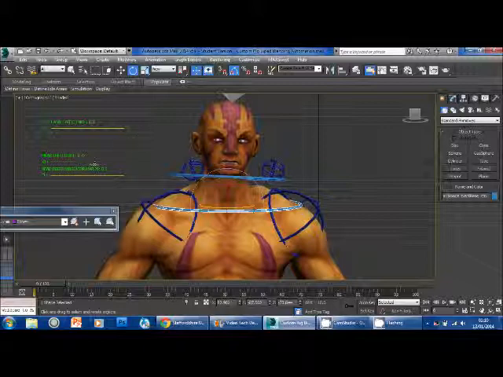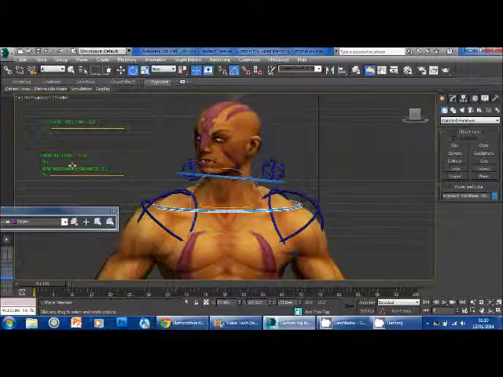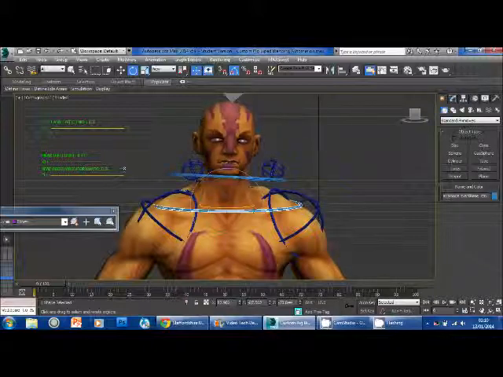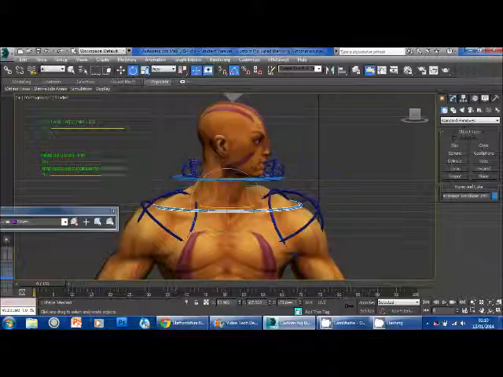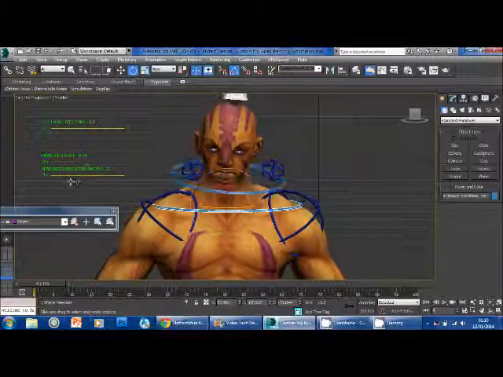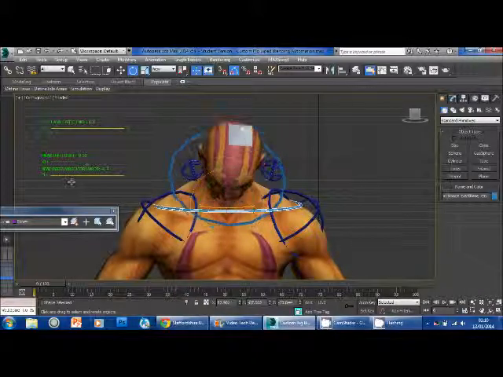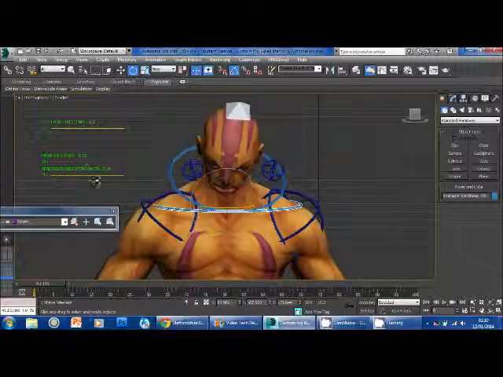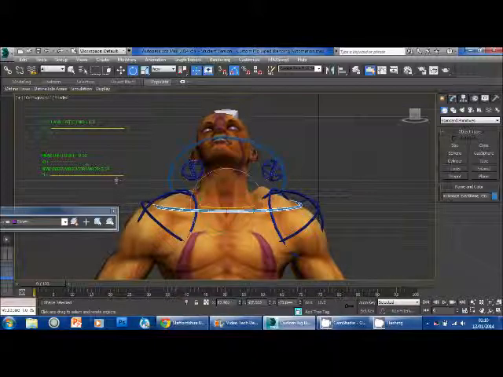So I'll show you. I've got one that makes the head turn left to right. And another one that goes backwards and forwards, so in a nodding motion.